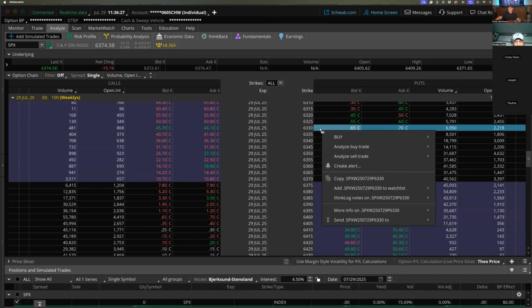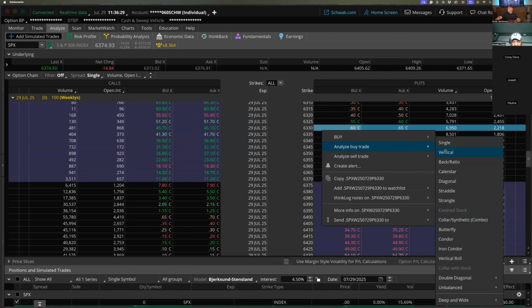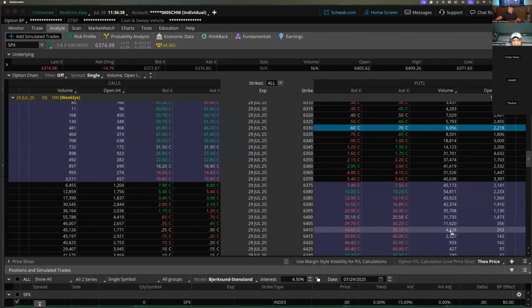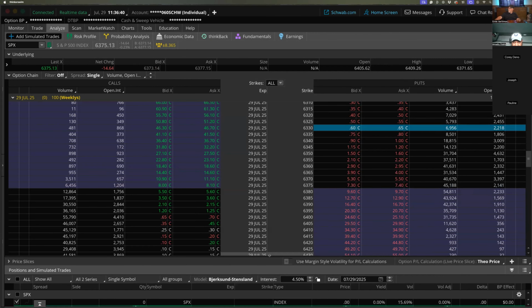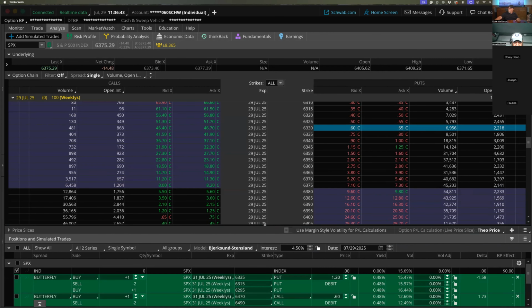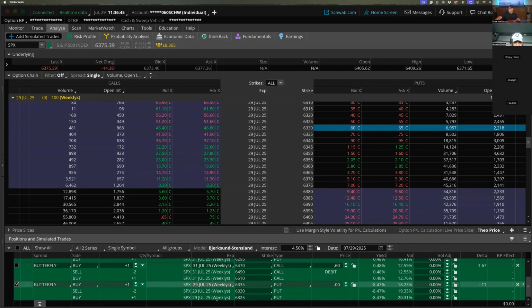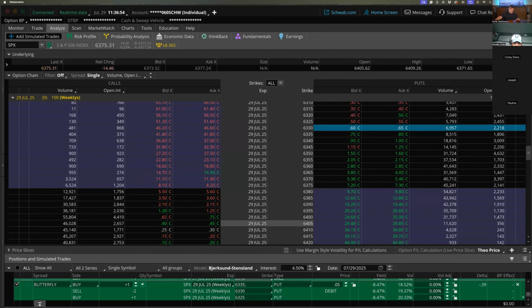All right. So the first step is to create a fly. I go to analyze by, and I then choose butterfly. And so what it does then is down below, it will create a butterfly for me right here in the green. And it creates the definition of the butterfly right here in the green. And I can go look at it.